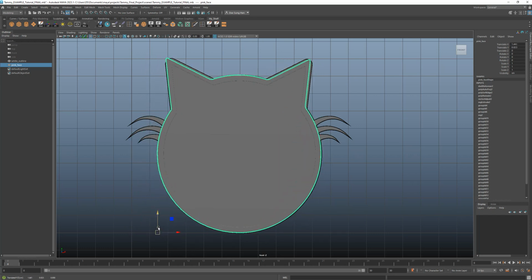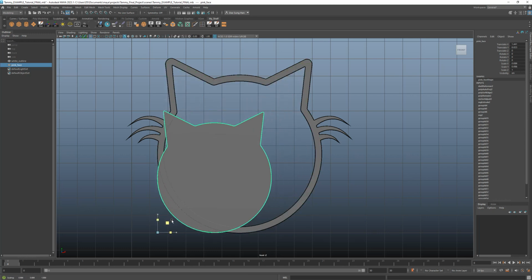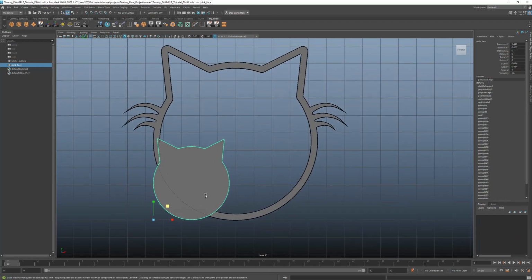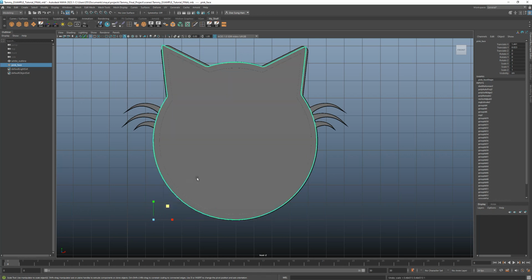I could try to scale it, hit R, and remember, don't pull on this, only this, so it scales proportionally in the X and the Y. Remember that I taught you guys? But you see how it's scaling from here, kind of like in Photoshop or Illustrator.